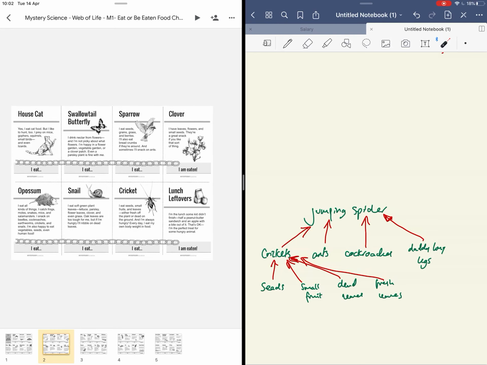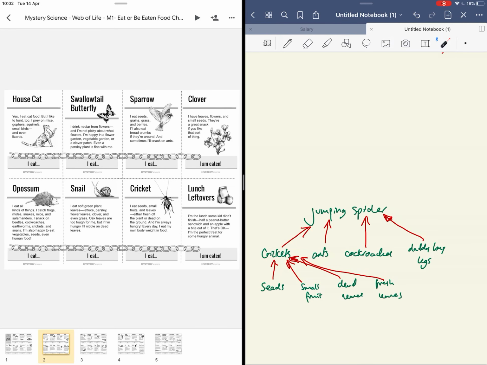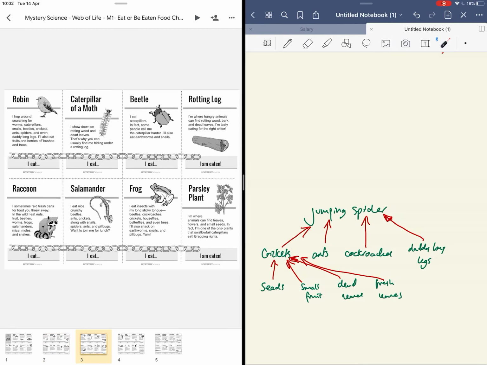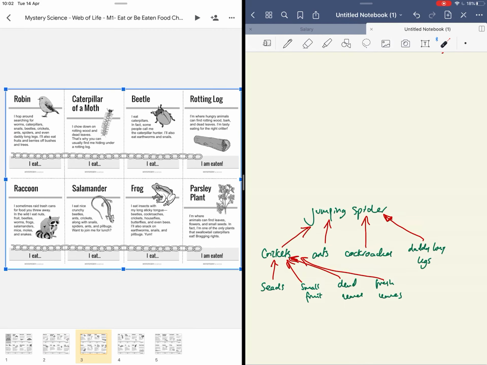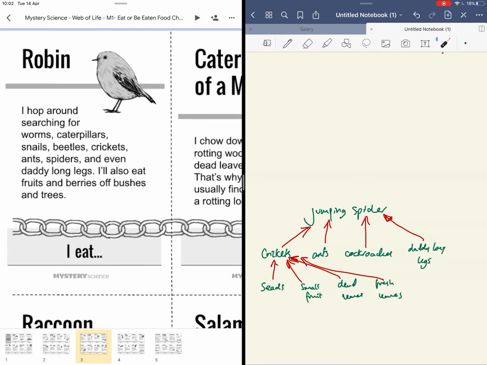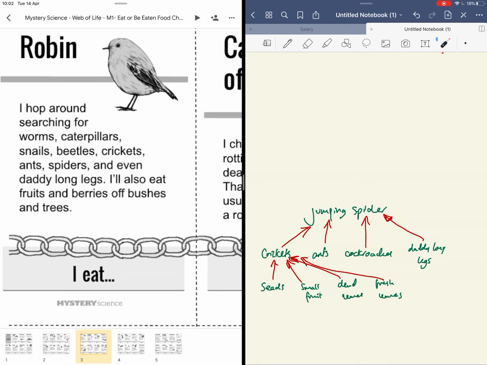You would do that when you're creating your own, but I want to see if I can try and expand my food web up here. Is there anything that eats a spider or a jumping spider? Well, you would maybe have to zoom out a little bit here, have a look at these, use some of your prior knowledge to go searching. I wonder if a robin, I know that some birds eat spiders, I wonder if, there we go, the robin.